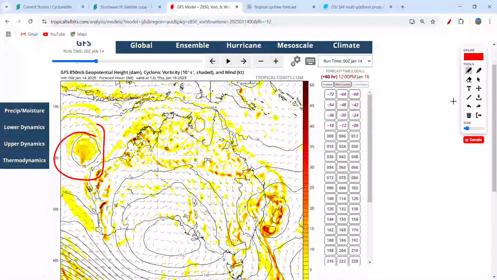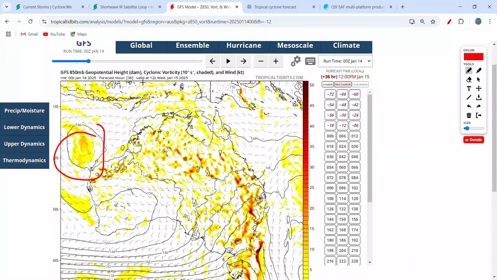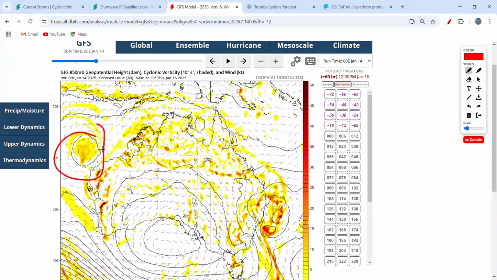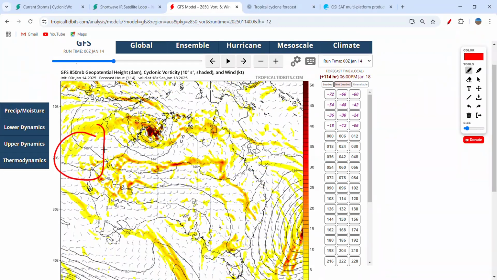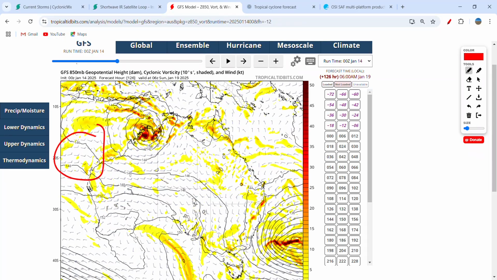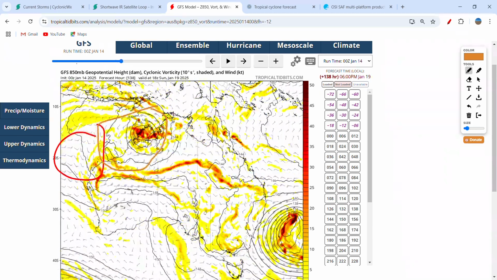And you can see it slowly consolidate, very slow consolidation, but we'll get to why. You can see it's a broad, semi-elongated low, very weak, no concentrated vorticity, and then what appears to be on the American solution now is that this is 11U as it tracks along this kind of area, and we can see that this low appears to be dominant.